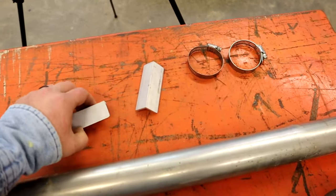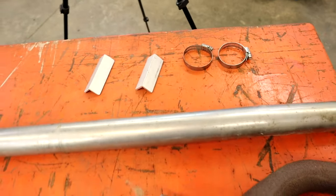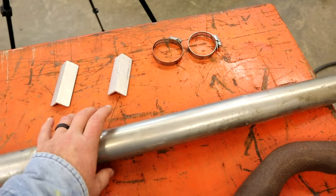This is how I line mine up. I'm going to show you how to use this to line up both pieces of tube and use clamps to hold everything together. Just a neat little trick to help you center everything.